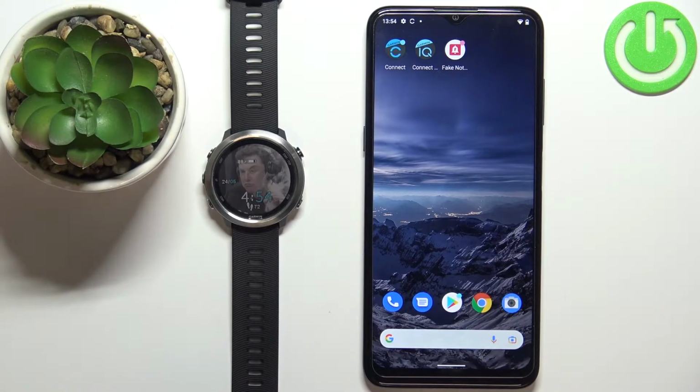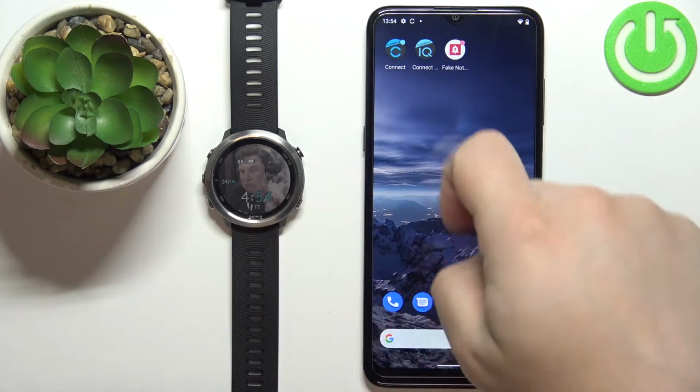Welcome! In front of me I have Garmin Forerunner 645 and I'm gonna show you how to unpair this watch from the Android phone. First, we need to open the Garmin Connect application on the phone that is paired with our watch.